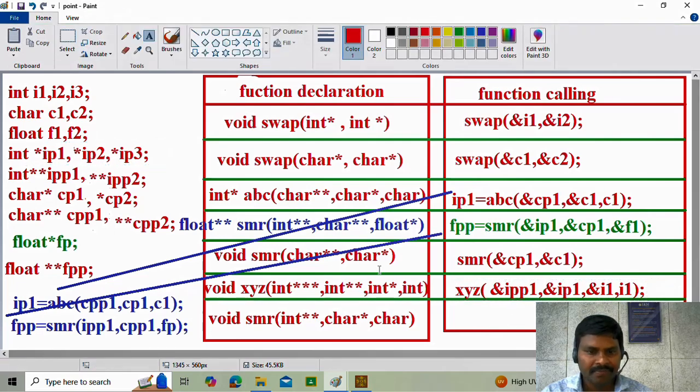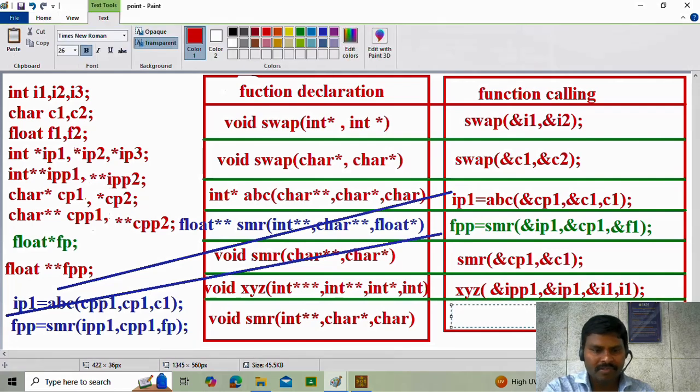Next, void smr int asterisk asterisk char asterisk char. Here you have to write the name of the function, smr, int asterisk asterisk, here you have to write ipp1 or address of ip1, both are same, char asterisk means cp1 or address of c1, next character is c1.